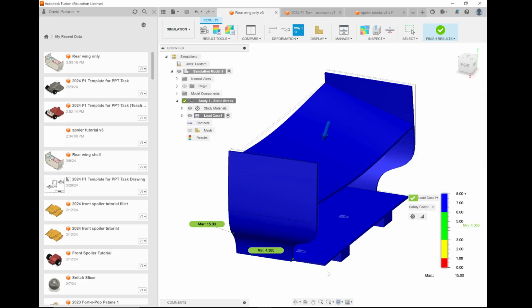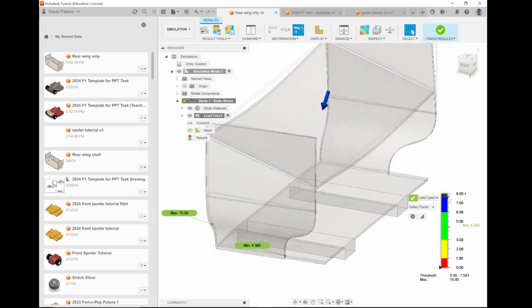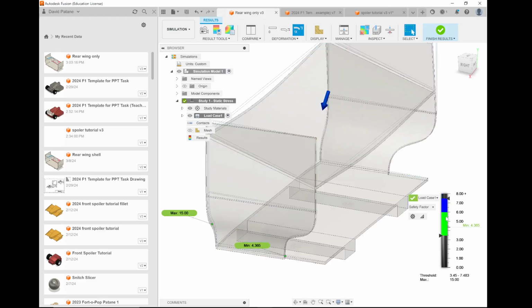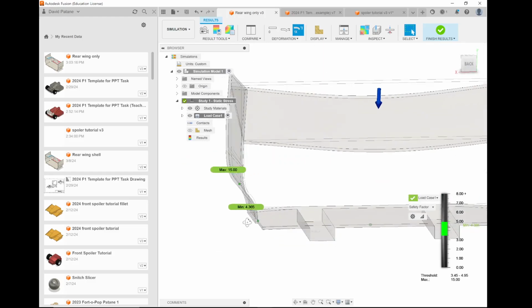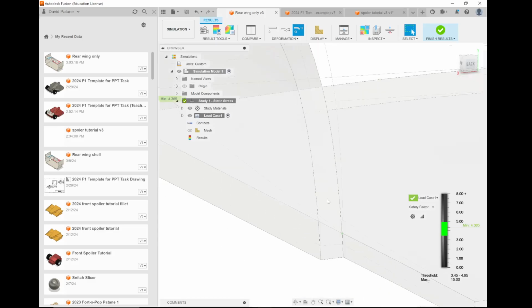But what we do over here is we'll see where we can drag this thing down. So that's actually the minimum. A lot of this is more than 8 times stronger than it needs to be. So we're actually way too heavy. So if we bring this down, we can see where the big issues are. Over here in this corner, can you see that on your screen?